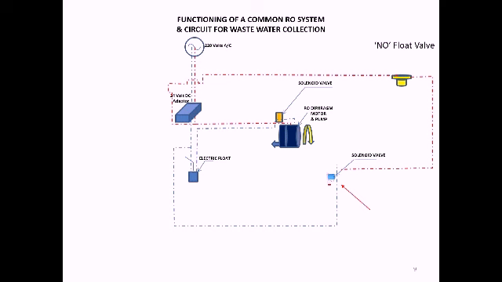The input supply is 220 volt AC common household single phase supply, and from there it goes to the 24 volt DC adapter, and from there the positive lines are directly fed into both the solenoid valves, for the inside solenoid valve through the electrical float, and for the outside solenoid valve for the wastewater drain line through the NO float valve. I think it clarifies the entire scheme.